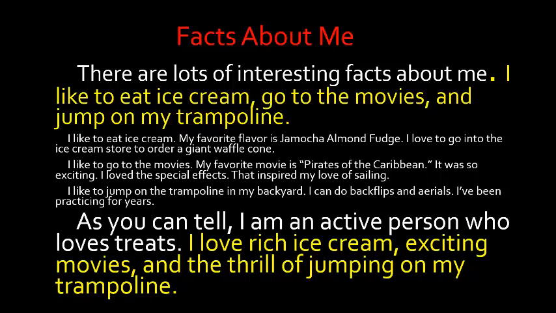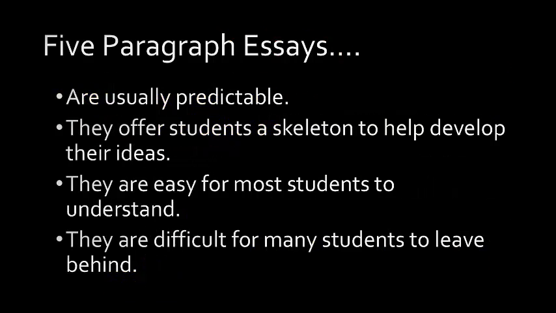Now in your papers, your conclusion may develop ideas further than your thesis. This is expected when you are asking more difficult questions than facts about me. Your writing and your ideas are going to develop. 5-paragraph essays themselves are usually predictable. They offer students a skeleton to help develop their ideas, and they're easy for most students to understand. You know where the introduction, the hook, the thesis statement, the topic sentences, the elaboration are supposed to be in a 5-paragraph essay. They are difficult for many students to leave behind, and that's that interesting point that many students and professors hit in college level writing.